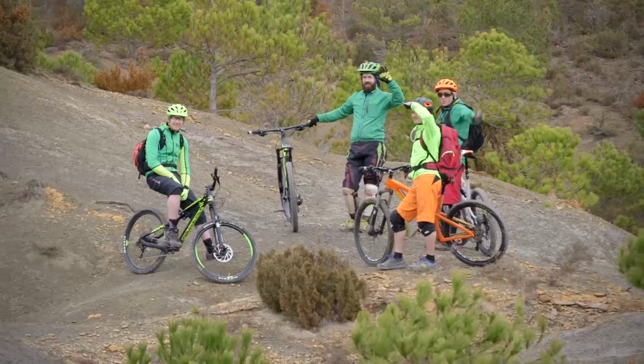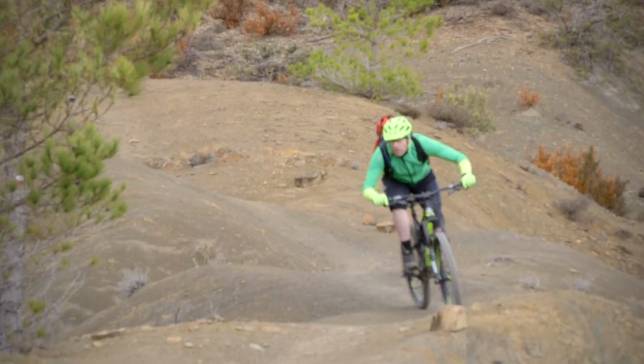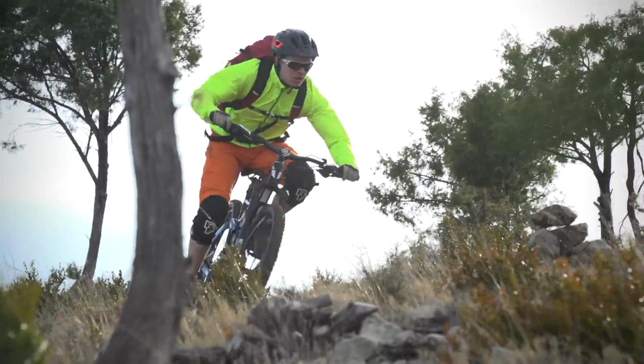Trail riding is a big wide world. It's a very large spectrum, from what you think of as enduro racing to people just doing pure long distance cross country. But we're trying to pick the bikes that we feel encompass the best of it, which is the essence of a trail bike. It's a bike that can do anything.